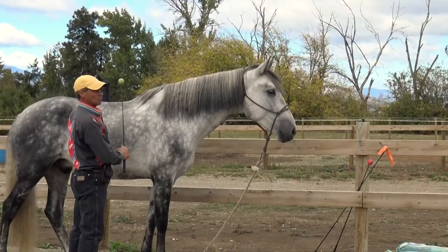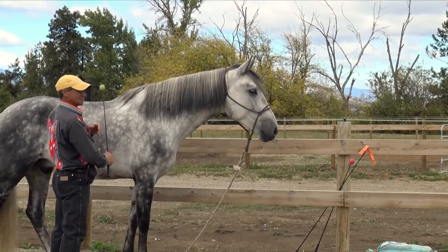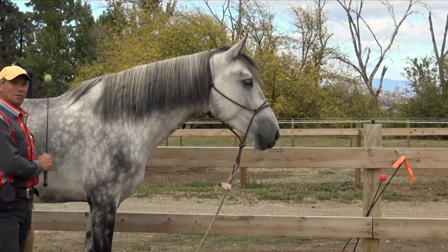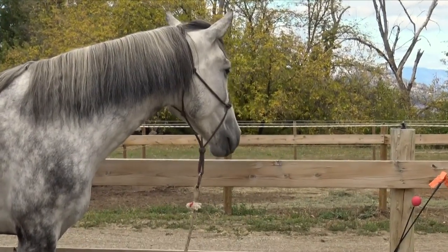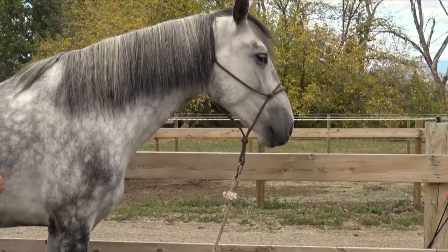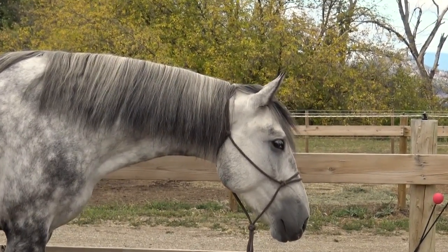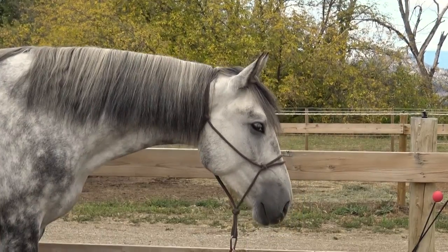The eyes are getting more quiet. If you look at his eyes, all of a sudden he's looking at things like, oh, that's not so bad. Before, his eyes were darting all over the place, feeling that he had to be worried, that he had to maybe be careful because something was going to come out and get him.